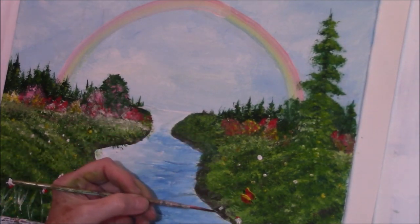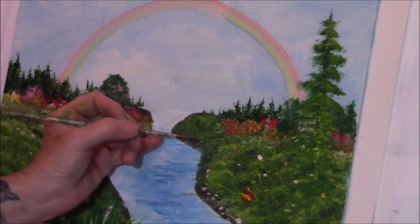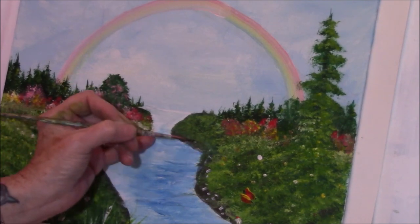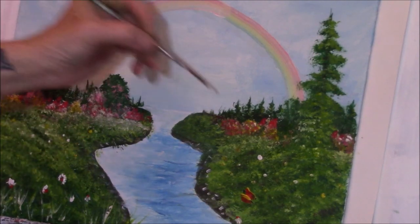Put a couple little petals here. I'll just put some dark color on one side and white on the other. I'm just touching, touch, touch. Make a few little pebbles. Rocks, sort of. So many things you can do with these little tiny details. You don't have to do very much. Because it's standing out really nice there.